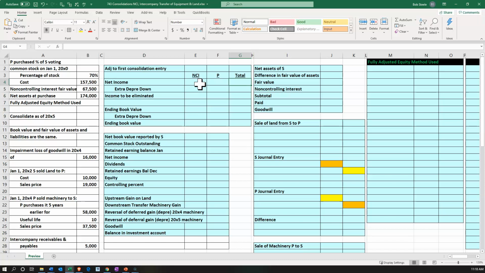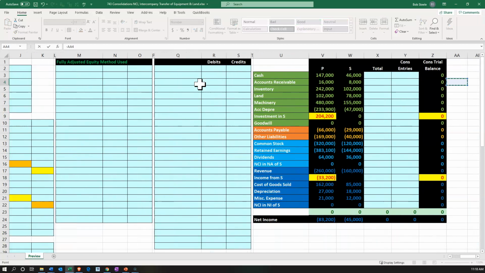So I'm going to say, all right, usually we start with the negative of, and I'm picking up the information from our worksheet. And I know we haven't looked at it much over here, but our worksheet has P and S trial balances. Here's S's trial balance as of the current time period. This is the net income for S as of this point. Revenue minus expenses being income, not a loss, income 45,000.